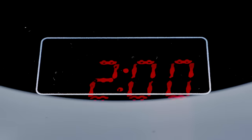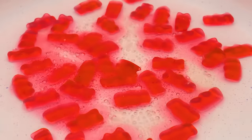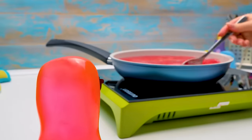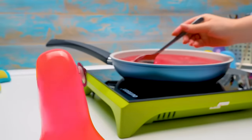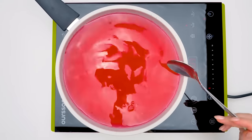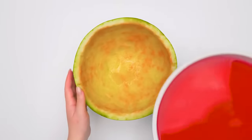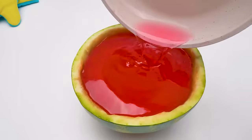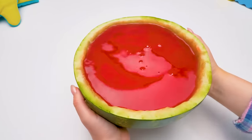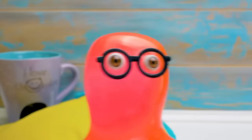Now we'll turn the stove on carefully. Susie, what's going on? Just you wait, Sammy. I'm sure you'll like it. Okay, then. And done. Now we'll pour it into our watermelon. Smells so good, Susie. And we'll put it in the fridge. I can't wait to see it.